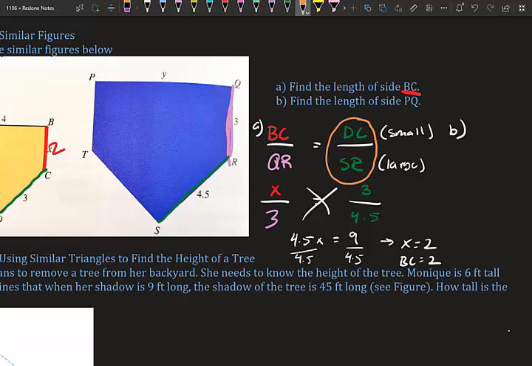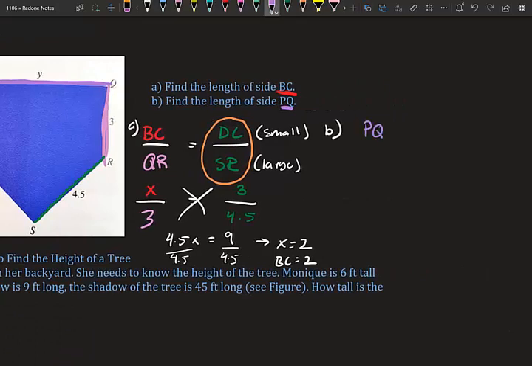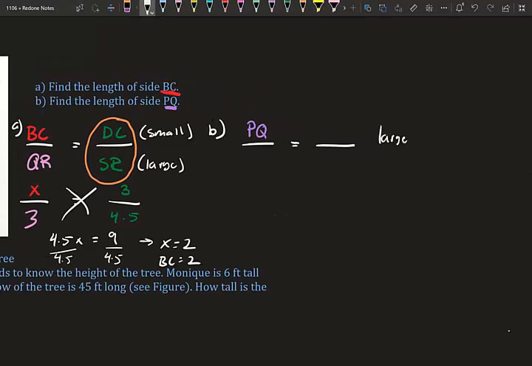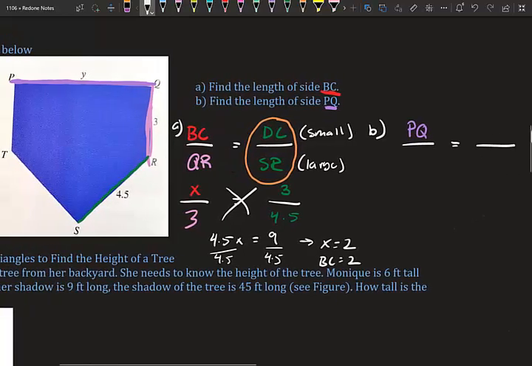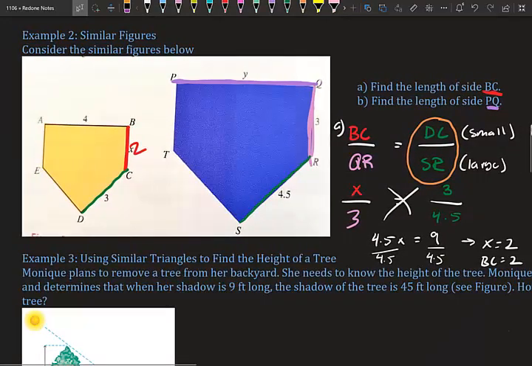So for BC, we need to find PQ. So PQ, that's the larger figure first. Whatever you need to try to find, you put it first. So that's PQ. And since these are similar figures, they are always proportionate. Do you notice now we have large on top? So it's actually backwards now. We have large on top and small on bottom, so we want to keep with that format. Something that has to do with PQ, well, we have that value. It's actually right here. PQ similar to AB.